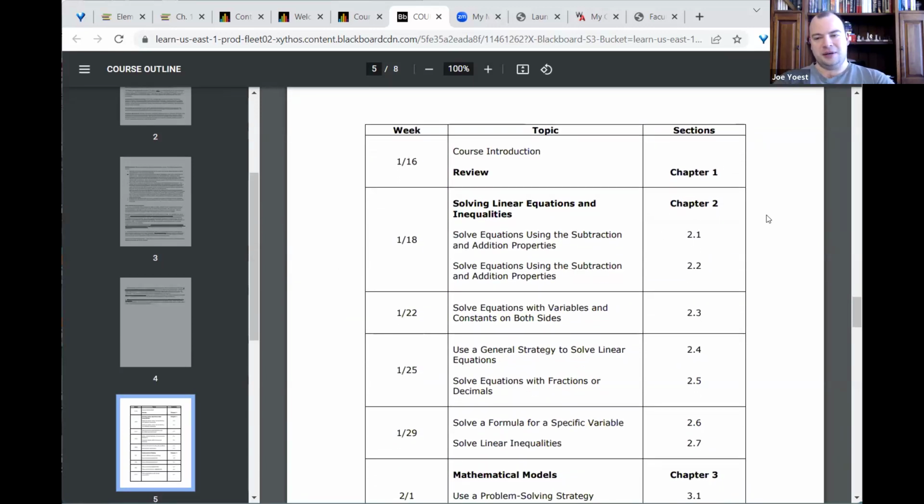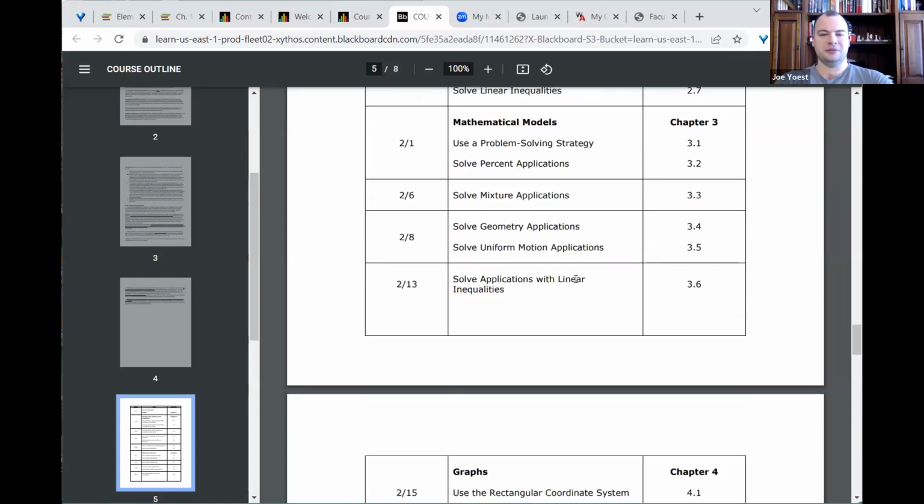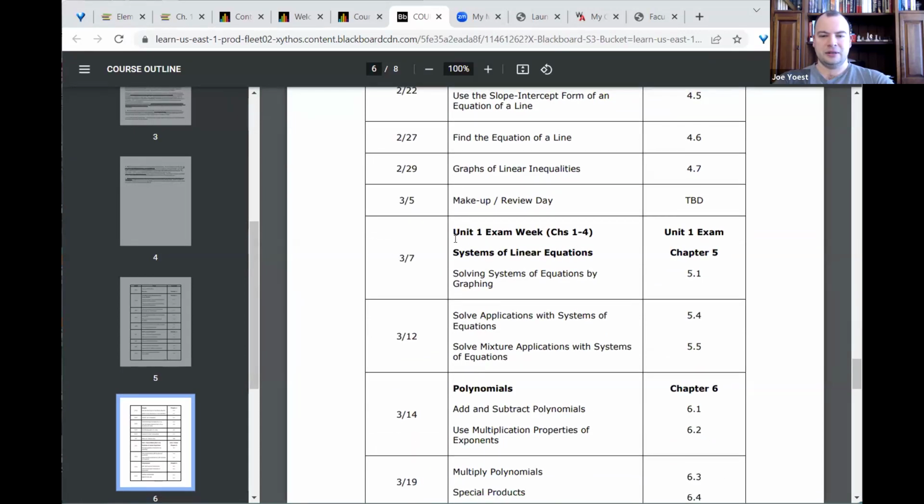And then we have our course schedule on here as well. So today, course introduction, and then reviewing chapter 1. We're not actually going to review all that much, just given where we are in time. But there will be a chapter 1 review posted to WebAssign that you can work through between this class and Thursday's class. And then you see roughly what we're going to be working through each day. So the chapters are in bold here. And you also see the Unit 1 exam.